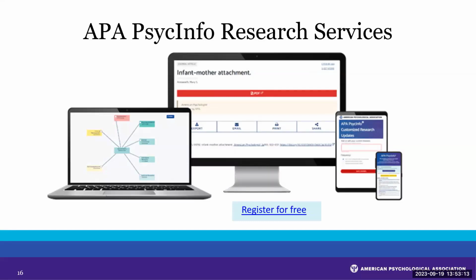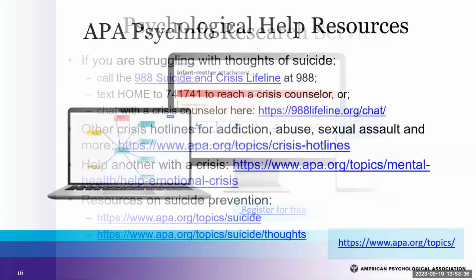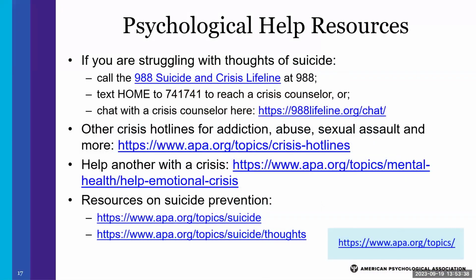There's a lot going on here, building on top of that 5 million record data set that's in PsycInfo. Again, it's free to sign up as an individual if you already have APA PsycInfo. If you want to know more about that, send me a chat, send me an email. Kind of hard to summarize briefly, but it's interesting and useful, and it's growing all the time.